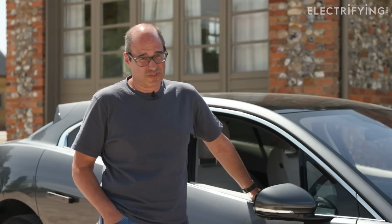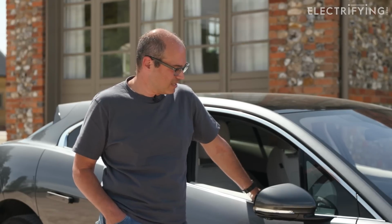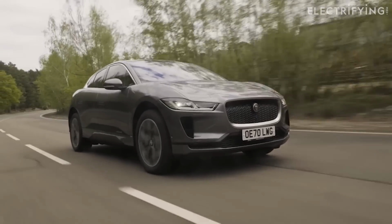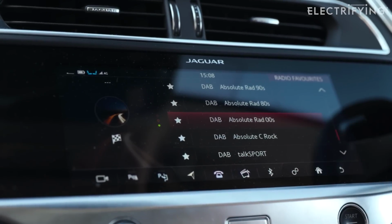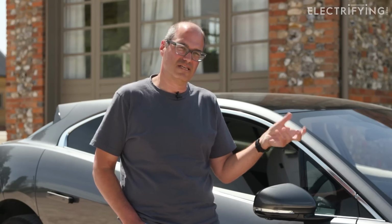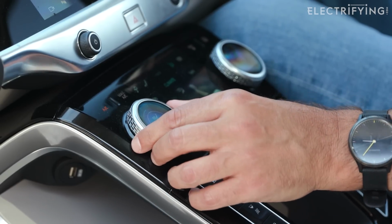It's really difficult. The car is totally likeable in almost every respect. If I had to pick a couple of things, I live in London, potholes and bumps, it's pretty firm over those, to be honest with you. That's probably something I would say. Oh, the infotainment system. When you switch from one radio station to the next, very laggy. Although this car is now 2 years old, I believe that Jaguar have updated the entertainment system to make it better. At least that's what Tommy was telling me. The climate system as well, it's not very intuitive, to be honest with you. It's difficult to change temperature.